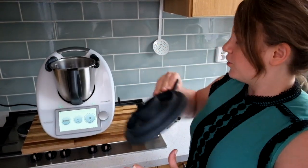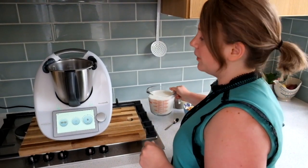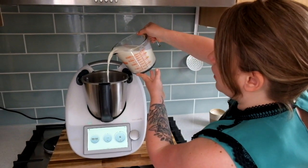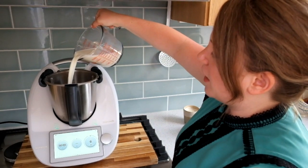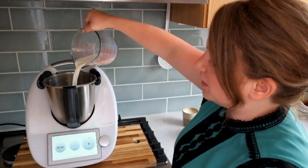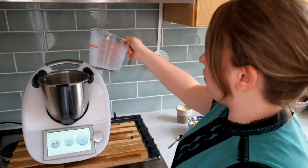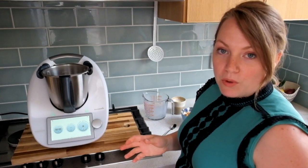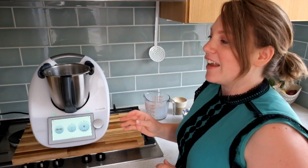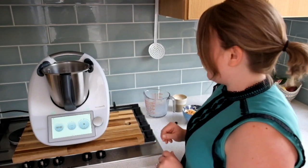Only a few ingredients. The first thing we're going to do is put in 1 liter of whole milk. This is all pre-measured out. I've tried a couple recipes that were previously published over the past couple weeks that just didn't work. They didn't have the right consistency. And so I consulted with some friends of mine who are real Argentinians, and they helped me figure out the tweaks I needed to make. So that's why I'm really excited about this.